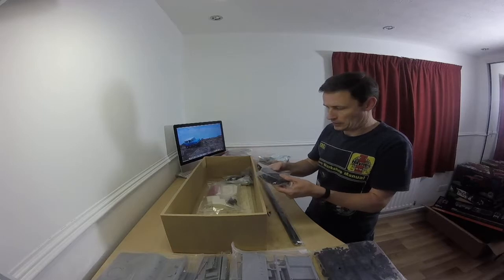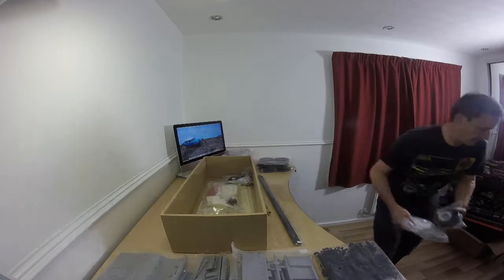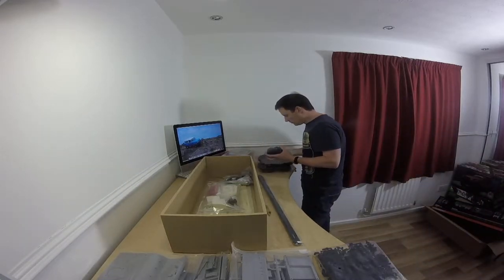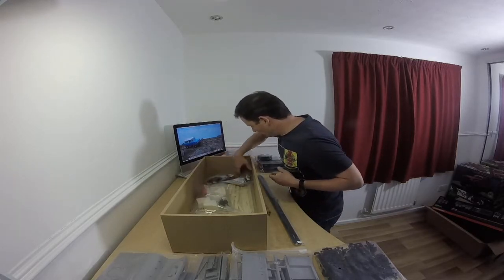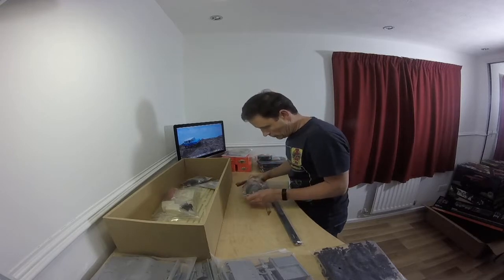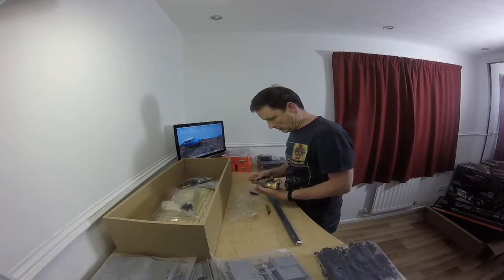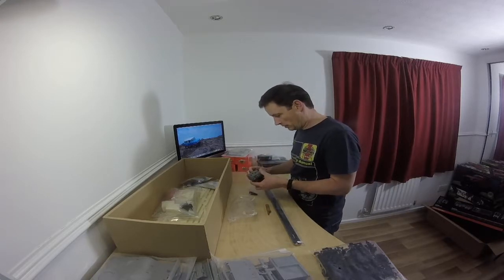Now we've got a plastic spare wheel. Although it looks like it is the same tyres as the other one, which is nice. So that gives you an active spare if you're going to roll with those. So the transmission is 2-speed and pre-built. So it looks like we've got a sprung-loaded shift lever in there. 45-turn motor.